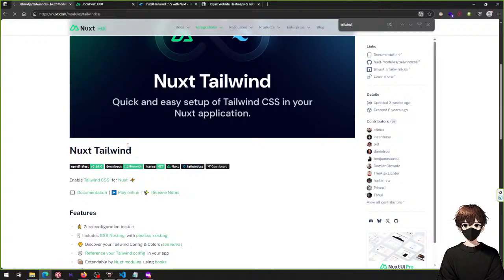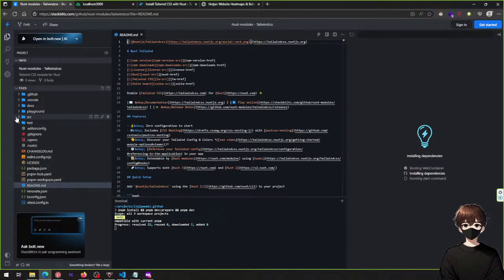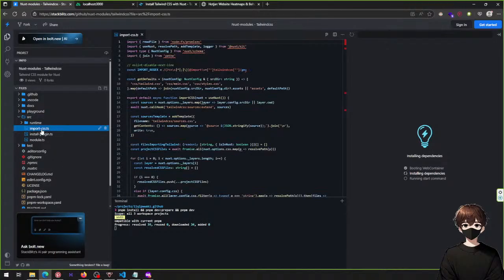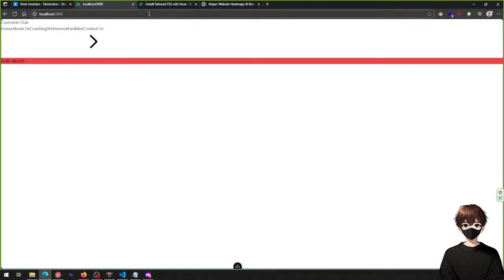Alright, let's go to the playground. I don't have all these files. Why does mine look so different? What am I gonna do about this?